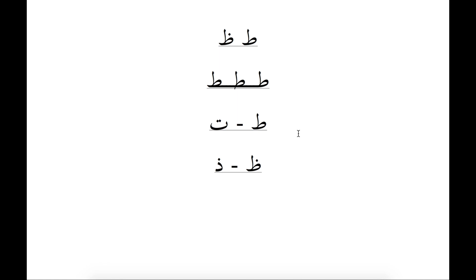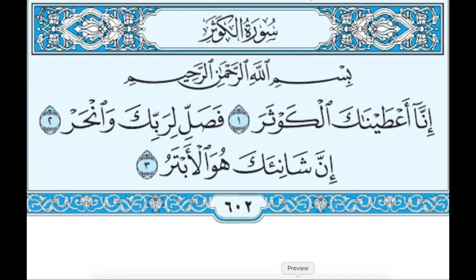So really ta is one of the easiest letters in terms of writing. You're going to look at the screen, pause it, and practice it a couple times. It's really simple because beginning, middle, end is the same. So let's now go straight to our recitation, and let's read Surah Al-Kawthar again.